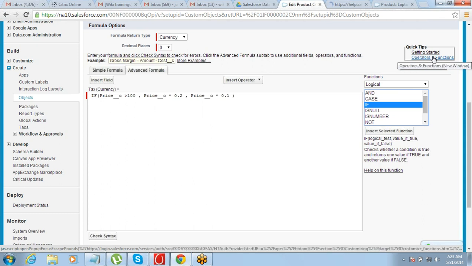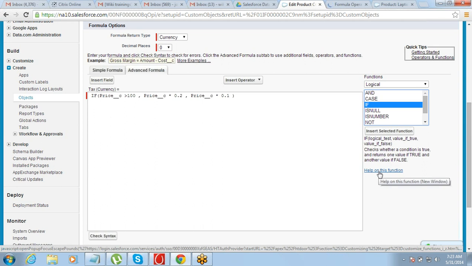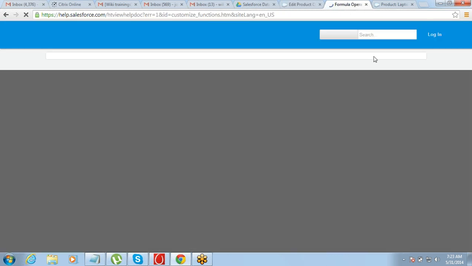This getting started operations and function will take you to the complete list of all the functions. Or if you just select a particular function and you say help on this function, it will show you details of that function. See, this is the link where you will be taken to if you want to see the help on the functions. It's taking a bit of time to load, but this is where you can actually come and see all the details.